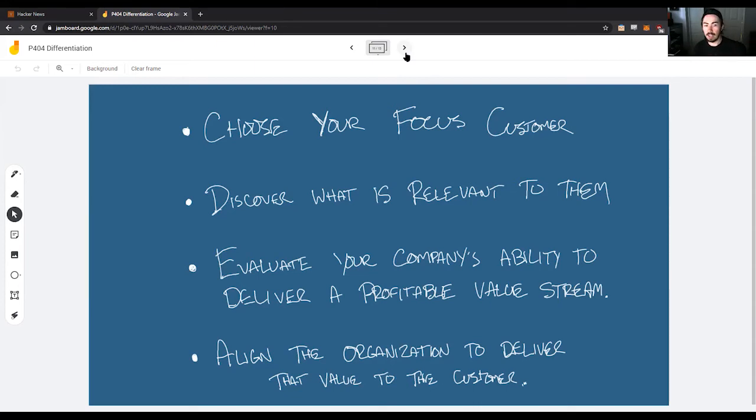Once you've done all of those things, figure out how to align the organization to deliver that value. If you have built a great product, you positioned it well, you've sold it, but customers are coming in and having a hard time because they need a little hand-holding, and it's worth building a customer success organization, maybe you need to figure out where do you put your customer success manager? Where is their time best spent? Which of these customers that you're bringing in, because they're still not going to be homogenous. Even though you focused on a specific type of customer, there's still going to be nuance there. Where do you focus your customer success team's time to solve those customers' problems, right?